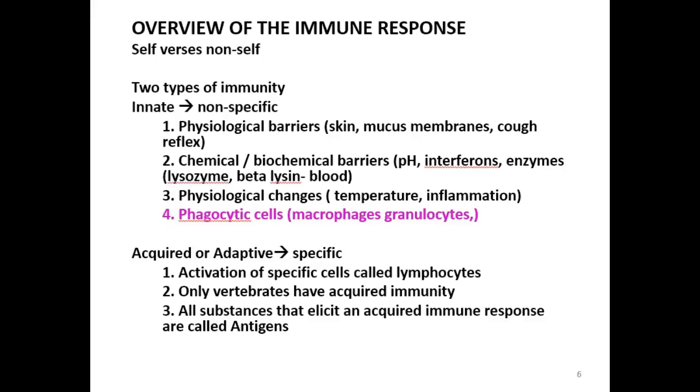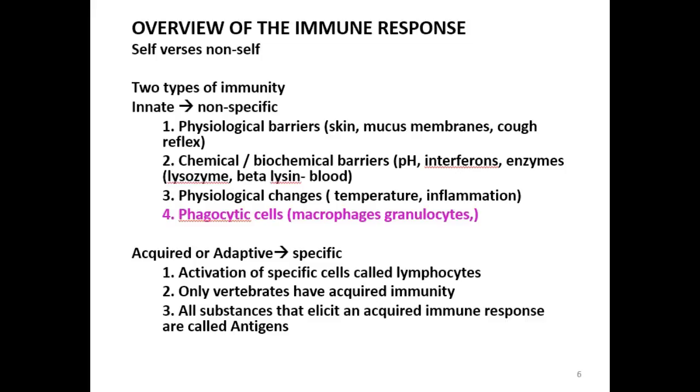Part of the innate immunity that acts on the cellular level are phagocytic white blood cells. These white blood cells are important for trying to stop foreign material from growing or being in the body when it shouldn't. But they also are highlighted here in purple because phagocytic cells do something very important, which is link the innate response to the so-called acquired or adaptive response. Without the specialized phagocytic cells that do that, we would never be able to stimulate the acquired or adaptive immunity, which allows us to maintain memory of being exposed to pathogens.